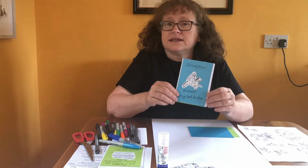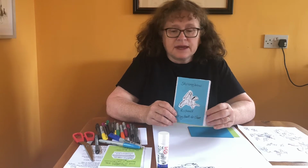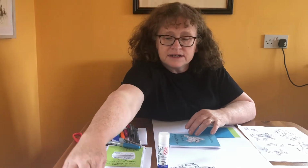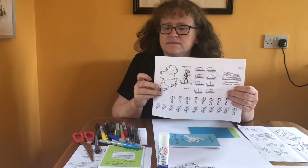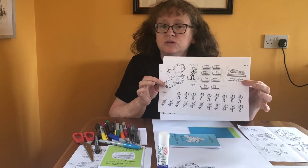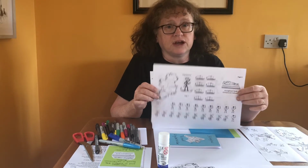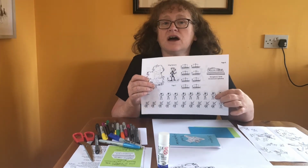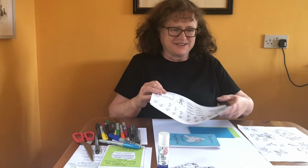So to make this little book about Strongbow's life, you're going to need a few materials. You're going to need the printout of the 3 pages in which all the drawings are done. So again, with the drawings, you can cut them out and stick them on yourself, or you can draw them yourself. You'll see many of the drawings are done as stickmen, and they're quite fun. You can actually do that yourself.